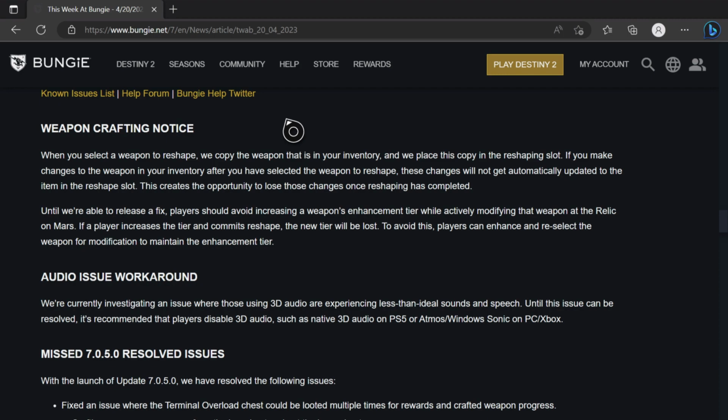This creates the opportunity to lose those changes once reshaping has completed. Until we're able to release a fix, players should avoid increasing a weapon's enhancement tiers while actively modifying that weapon at the relic on Mars. If a player increases the tier and commits reshape, the new tier will be lost. To avoid this, players can enhance and reselect the weapon for modification to maintain the enhancement tier.